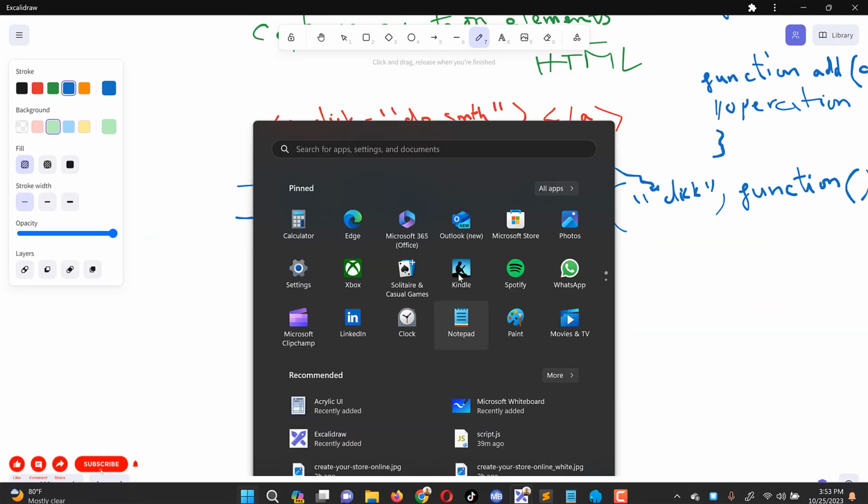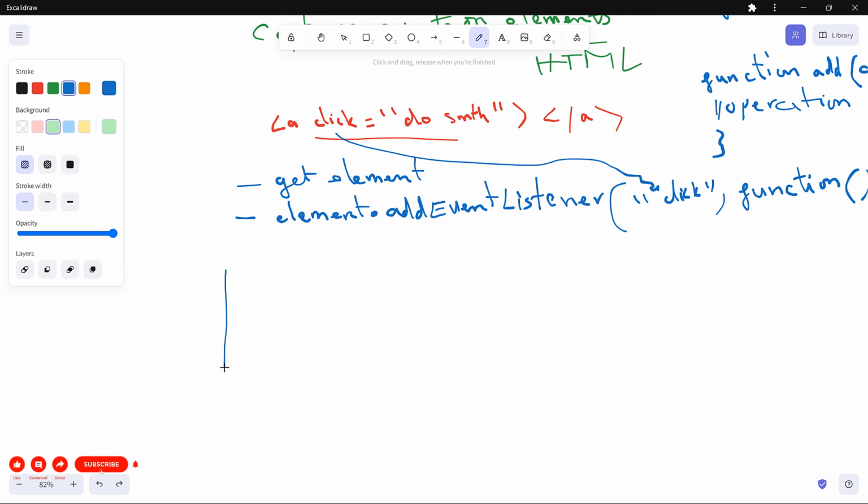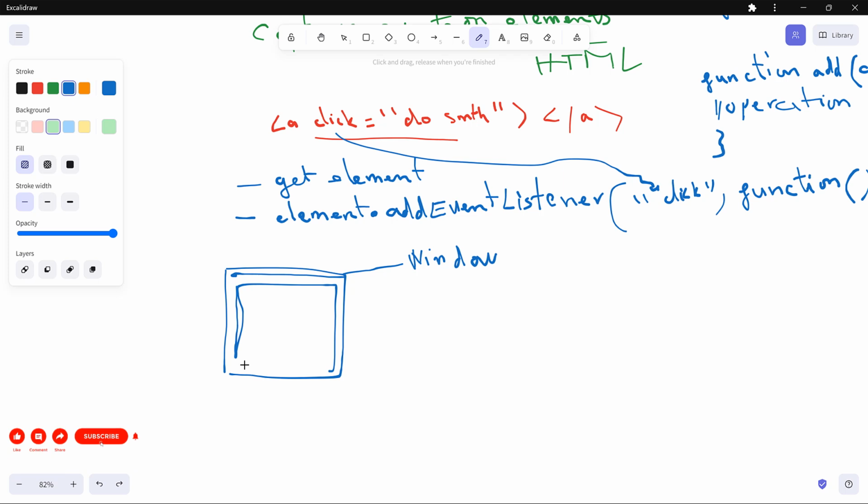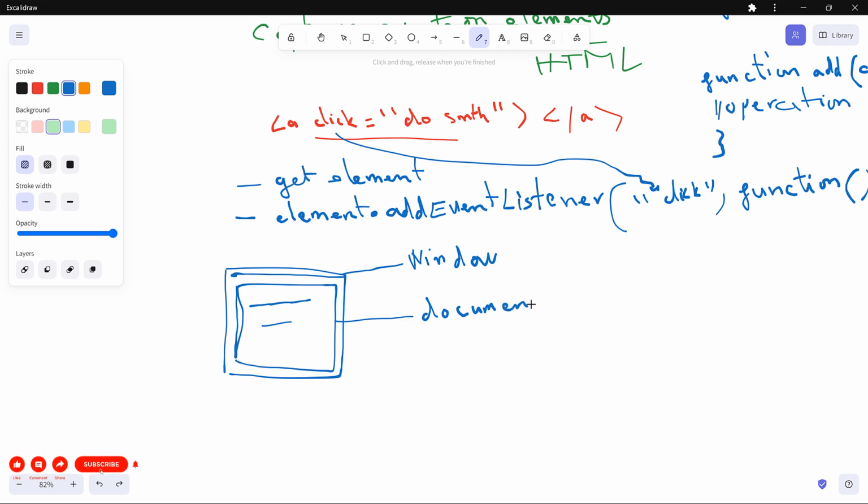So basically we have the browser, right? And this is the browser's shell. Let me call it the browser shell. And this shell is called the actual window, the browser's window, right? Then in the browser's window, we load our website, and the website comes loaded as an HTML document. So right, then we have a document. So at this point, you can see that the document is a sub element of the window.